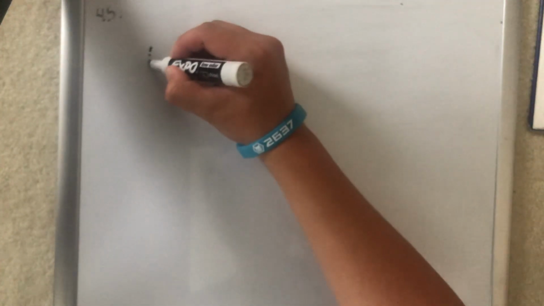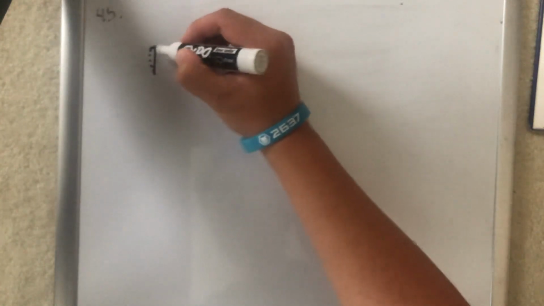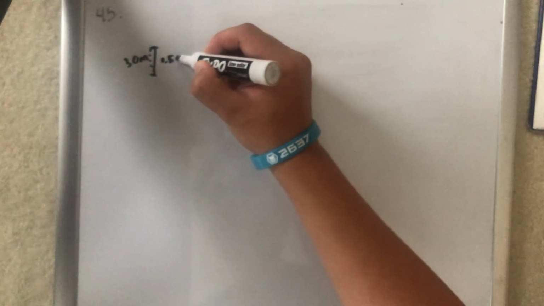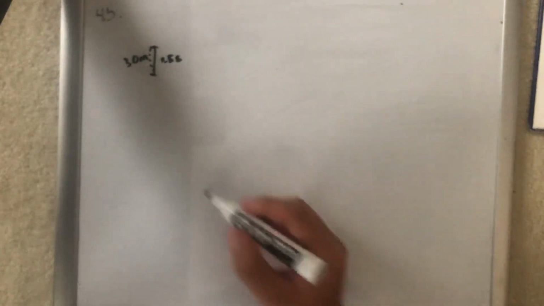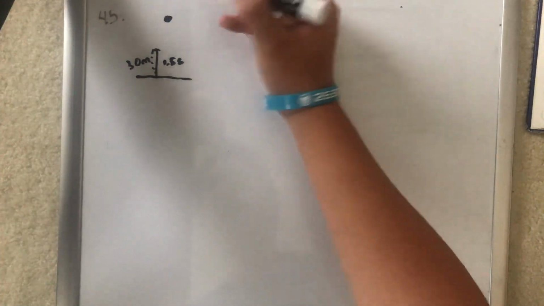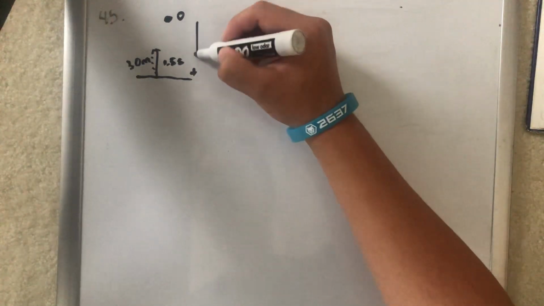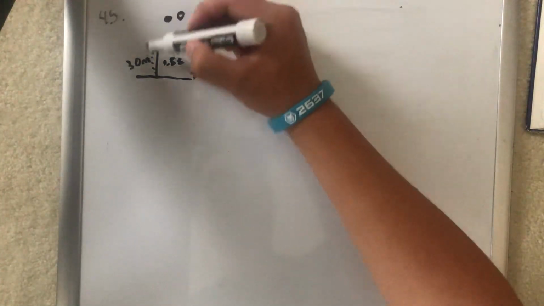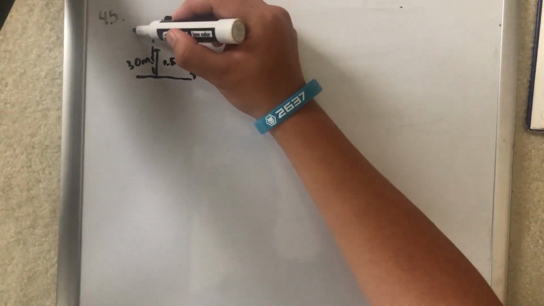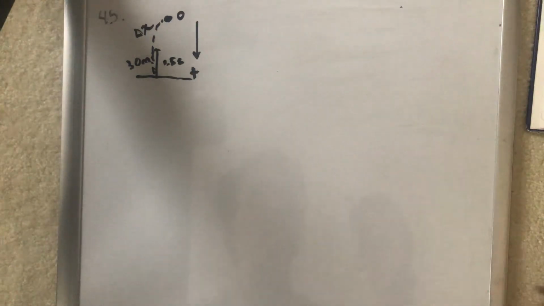So let's draw a diagram. This is the 30 meters, and it requires 1.5 seconds to travel that. That's the ground, and a certain free-falling object. Let's make that 0. Let's make it positive down here. It's going to go that way, and we're trying to find this entire distance. Okay? So this is a multi-part problem.